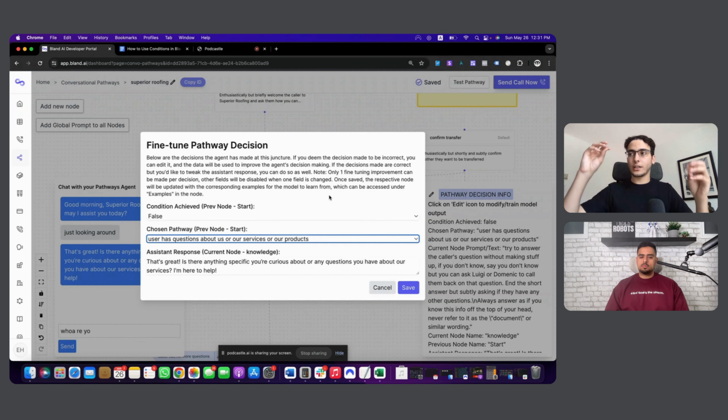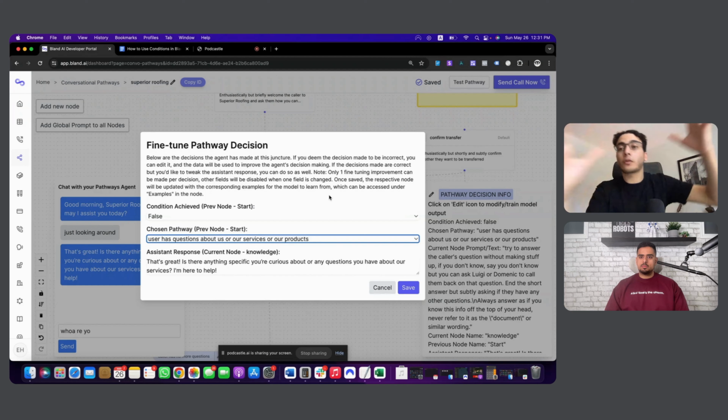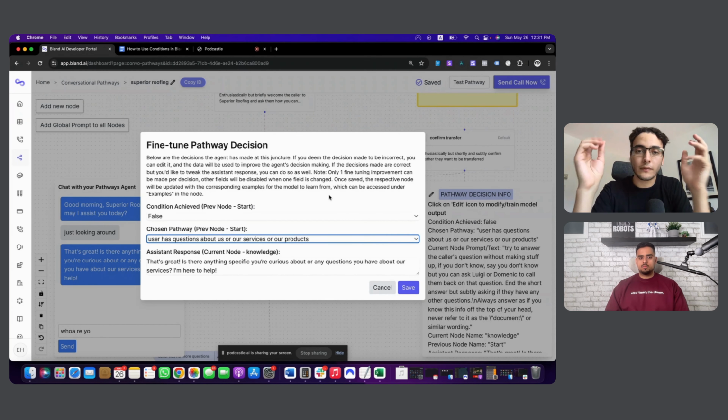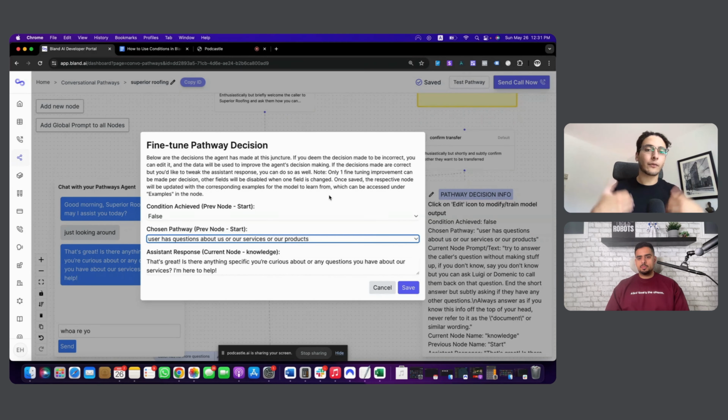This is the cherry on the icing: if you don't want to over prompt, you can always just use fine tuning. We found that after 3 to 5, which is the number I'm at right now, meaning you'll try three or so fine tunings where you show it the wrong path and say, no, you're wrong, this is the actual right path, it basically gets it right, at least in our tests, 95 to 98% of the time.